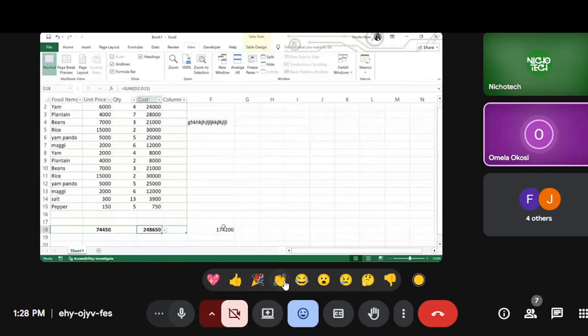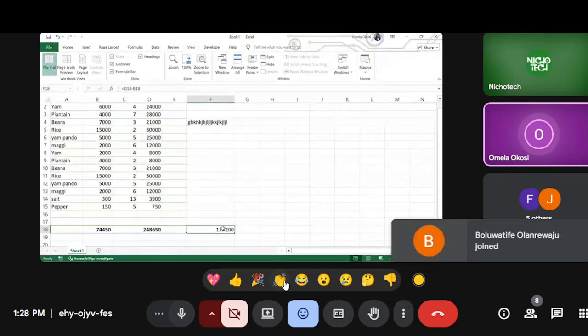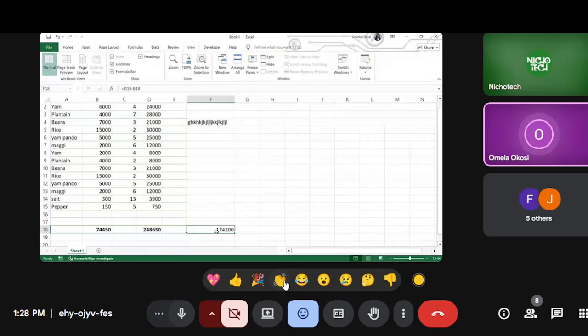Sum. If you're typing directly, and you just want to do a quick addition, subtraction, or multiplication between just two cells, you enter it directly without putting a bracket. But if you want to do a lot of calculations, that's when you can be adding brackets to it. If it's just two cells that you want to add or subtract, you can go ahead and type in the addresses of the cells without your brackets.